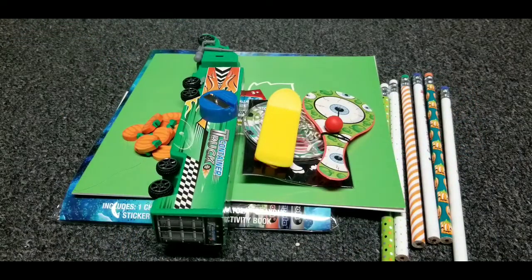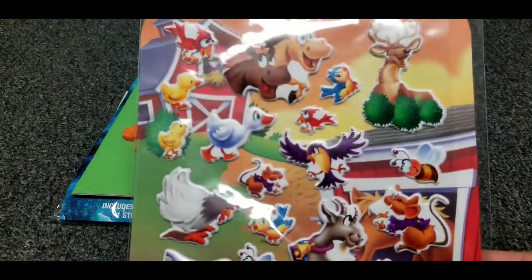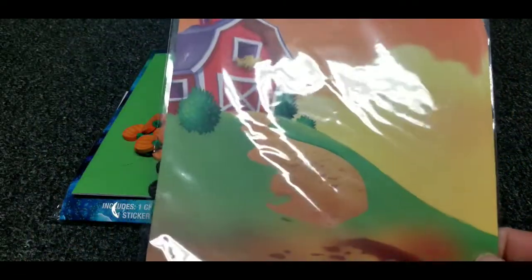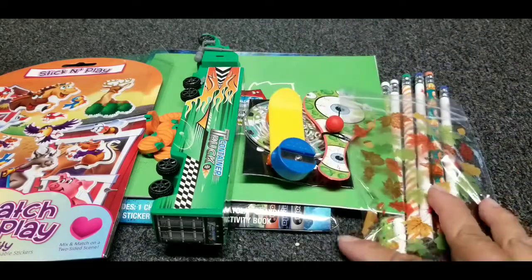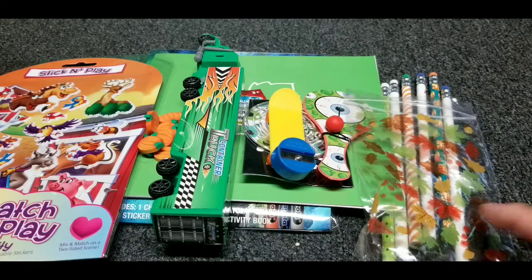I also got Christian the farm animal scene sticker play set. And there's a scene again. And I have to put it back in this little bag. So soon I'm gonna be doing their Christmas packages, but I just wanted to send them their fall. It's gonna be there a little bit late, but I'm still sending this.